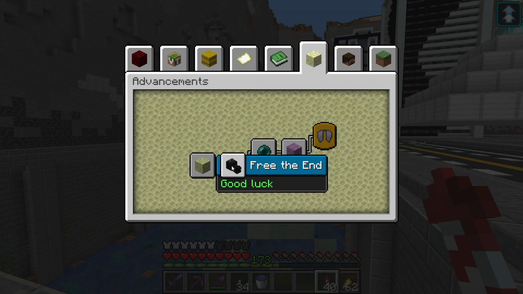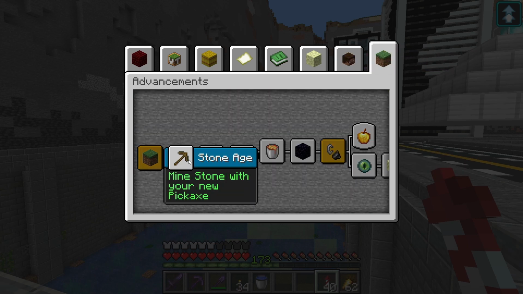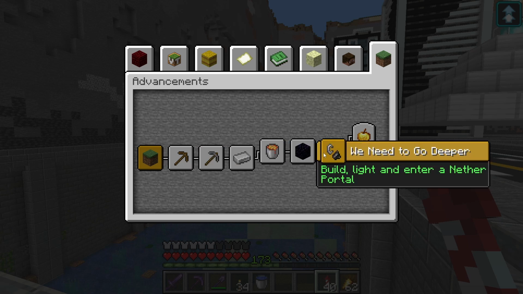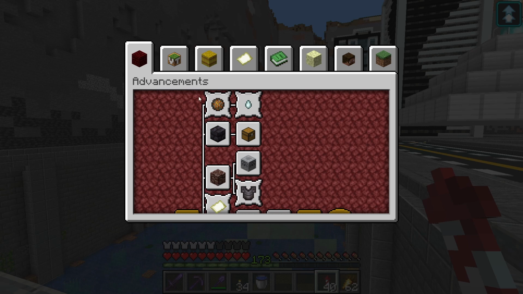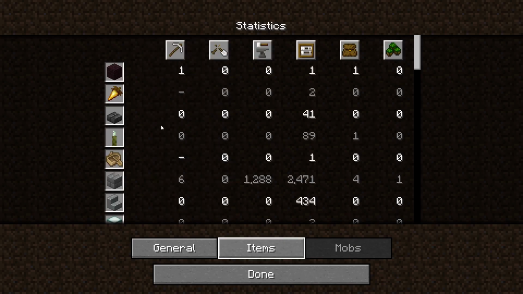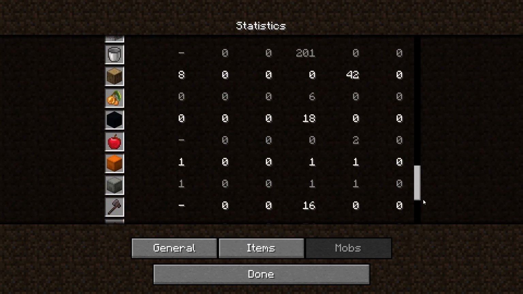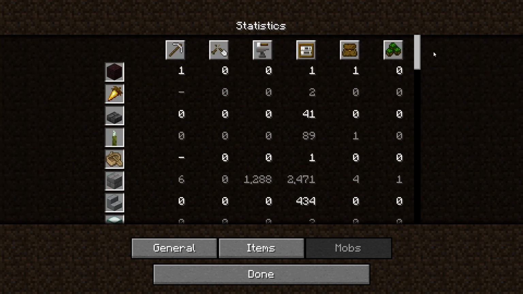So I guess I need to kill the Ender Dragon again, which is kind of annoying. I don't even have Minds Stone with your new pickaxe. I don't have any of that, but I have We Need to Go Deeper because I went into the Nether. But the thing that's even more annoying is if we go to stats, all of them got reset. This is the stats I have for my world that I've had for like 3.5 years. And now it looks so confusing. I've used 41, but I've picked up none, crafted none, mined none.